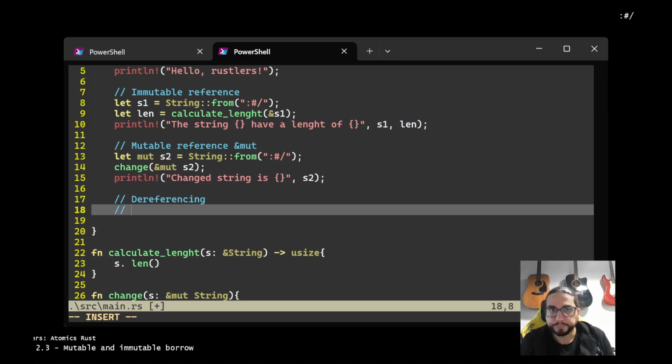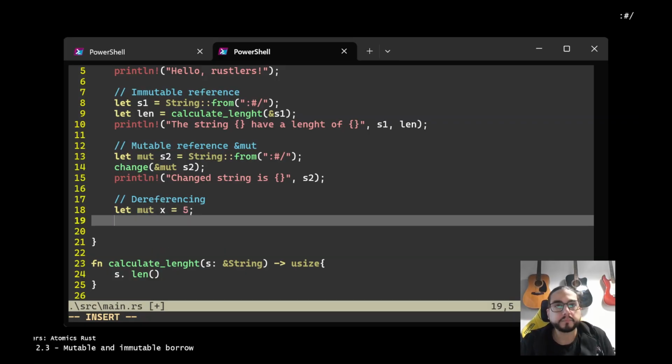Okay. Create a mutable x equal to 5. Create a y reference, a mutable reference to x.